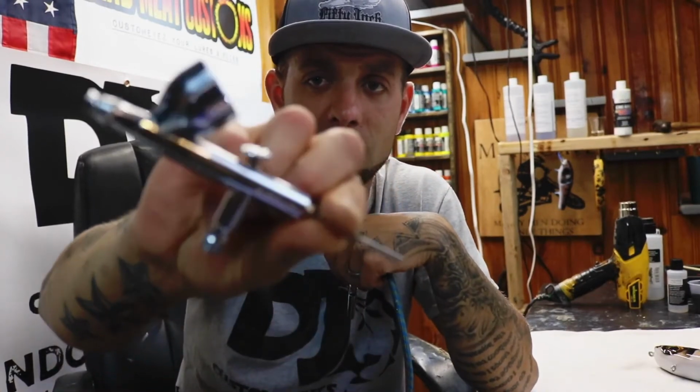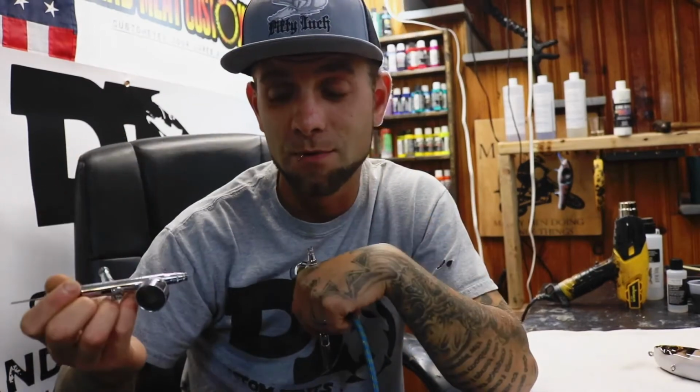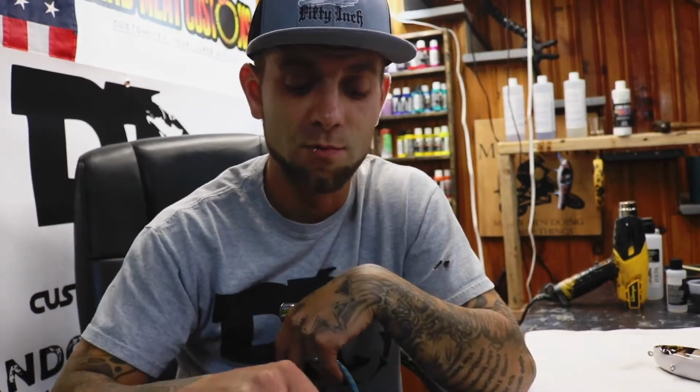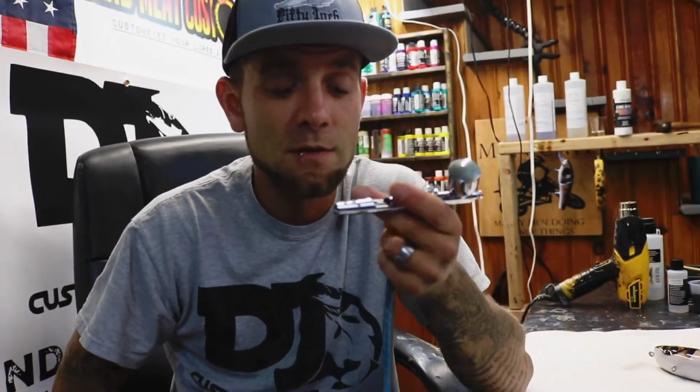I kind of trash it though, spraying clear coat through it, which will be on this list as something that helps, but you want to have a disposable cheap airbrush to spray that through. But the Eclipse works well. I've never used an airbrush that works even close to the Iwata Eclipse HPCS. I use the 0.35 needle. I have used the 0.5 if you're trying to dump a lot of base coats on, say, like 40 baits at one time. You just want to lay paint, go with the 0.50. You can get it at Hobby Lobby or online. But I use the 0.35 for everything.